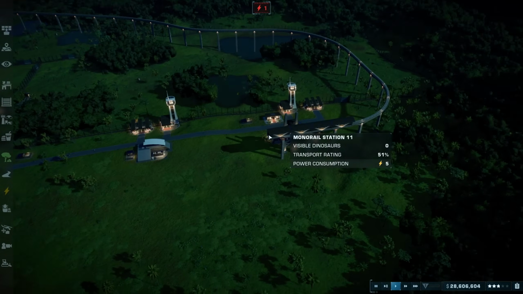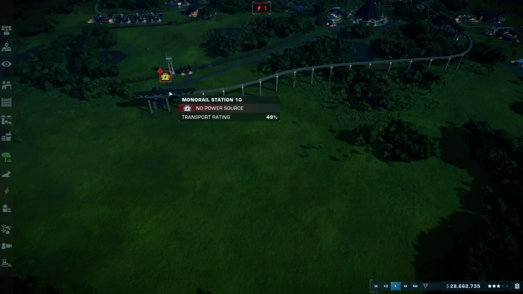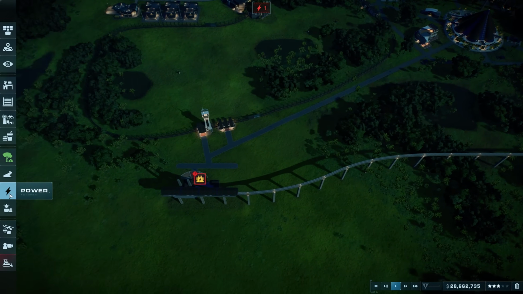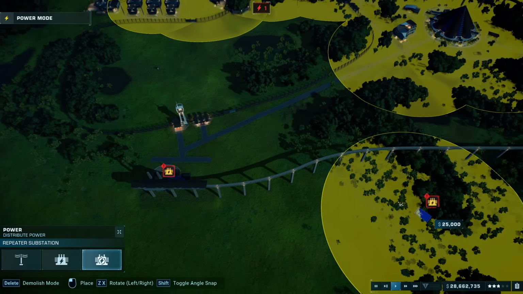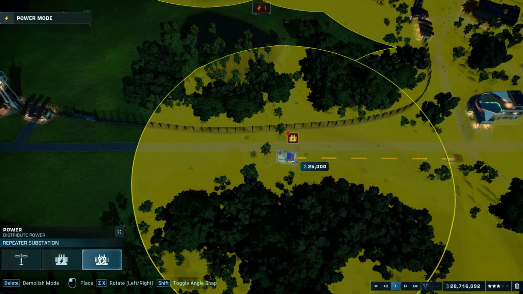Okay, and now it's kind of a one-way system. So it will go all the way through to here, and then it will go back. There's no power source here. Ah, that's a problem. Oh yeah, there isn't. Okay, well, we'll put that in.